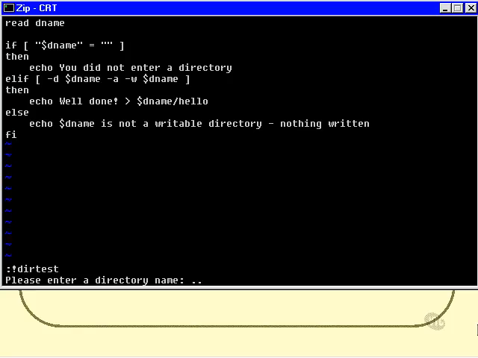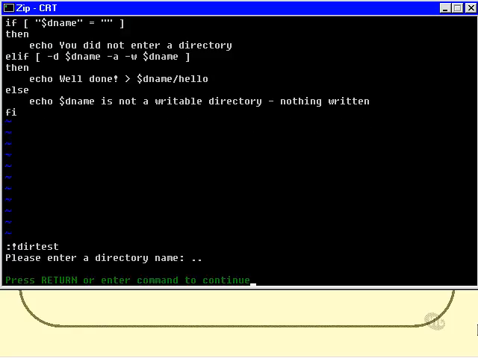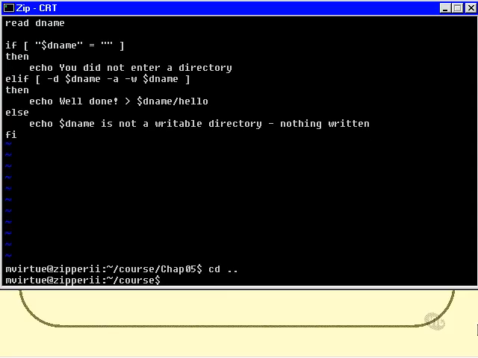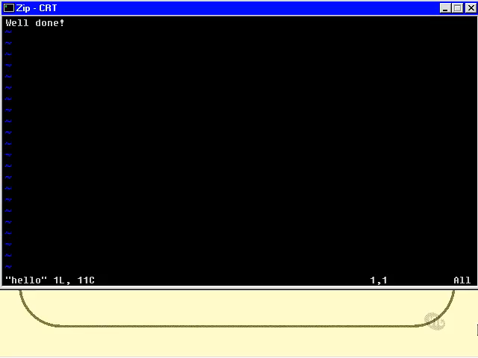which is the parent directory of this, and it must have worked because I didn't get anything echoed out to the screen. So theoretically there should be now a file in the .. directory called hello. Let's go and see if there is. cd .. and vi hello, and there it is. Well done. Okay, good. Let's now examine the working course project.